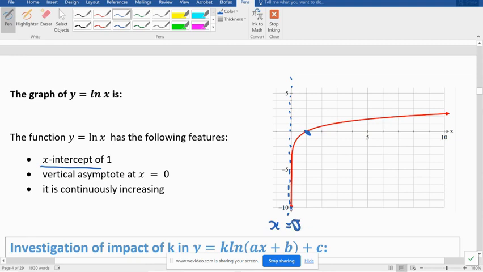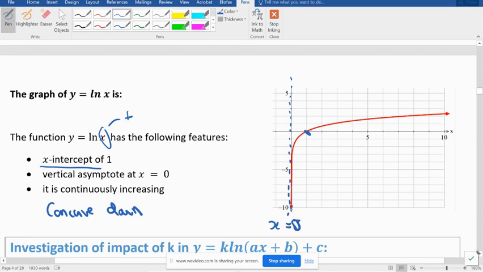So for these guys, it's the opposite. We cannot be less than 0, okay? So you must realize that this value here is always positive, okay? It is continuously increasing, okay? And you could also add another one too. You could actually say it's concave down if you wanted to. All right.